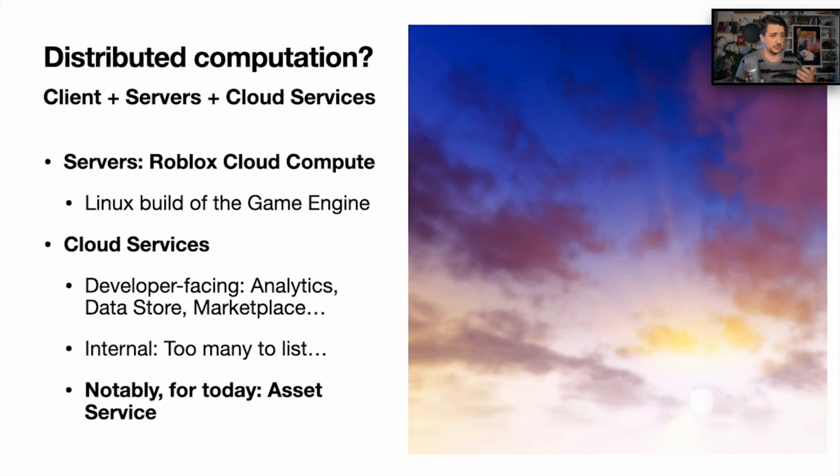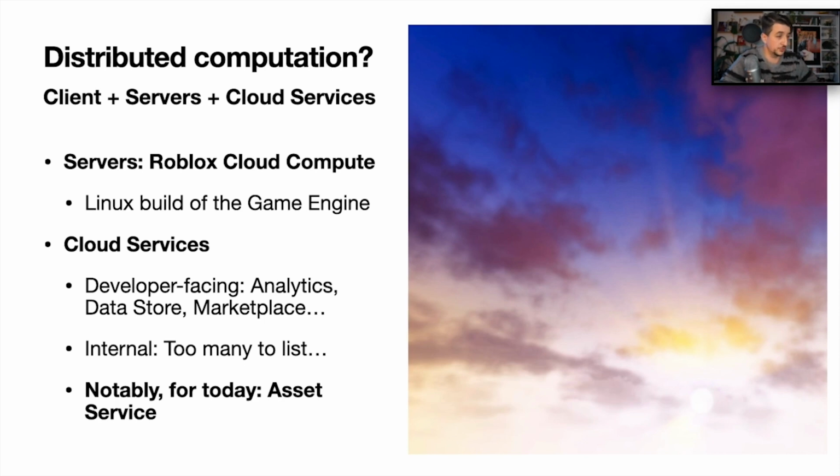Some of those are developer-facing, so analytics, data store, marketplace. There are a lot, of course, of services that are internal for Roblox, but one that is very notable that I have to talk about today is what we call the asset service. So what are assets in Roblox? Assets are pieces of binary data that are immutable.